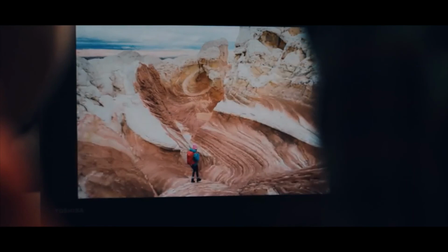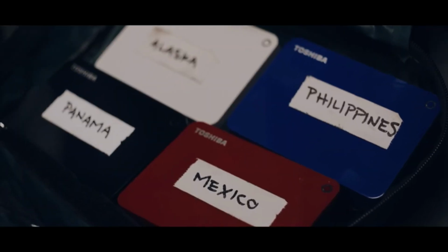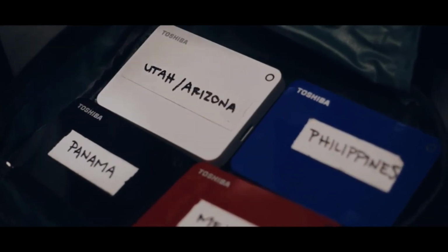My photos are what I take away from each experience. They're my memories, so to me, they're the most important things that I have.